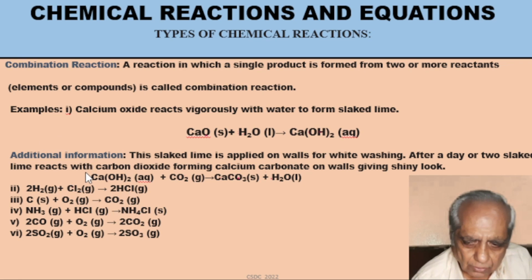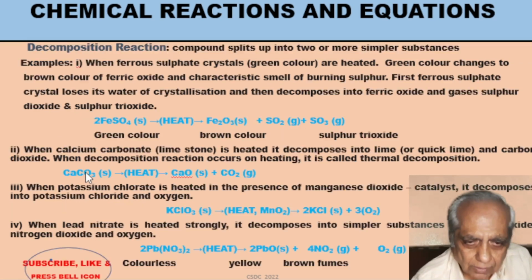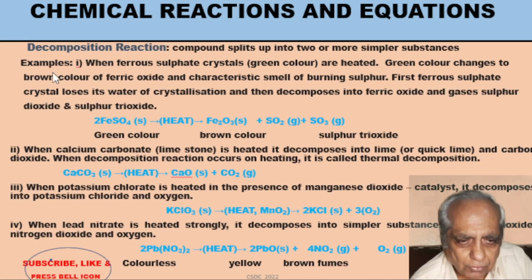Okay, so we will move to the next slide. Now the next type of reaction is called decomposition reaction. As the name suggests, this is the opposite of combination. Here our reactant is a single compound, and when we give some energy to it, it can be in the form of heat, electricity, sunlight, etc., then it decomposes, it breaks into simpler, smaller parts.